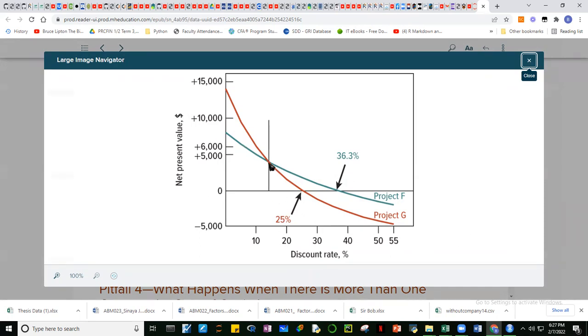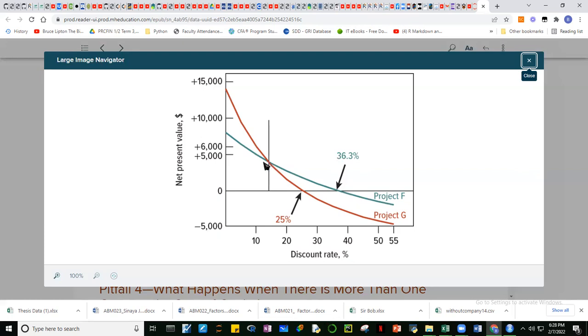It tells us, guys, this point here is called your crossover rate. Ano yung crossover rate? Why is it called crossover rate? It's called the crossover rate because it is at that intersection when there will be a change in the decision, kung project F or project G. Dito sa crossover rate, guys, we are indifferent. So this is the point of indifference. Okay, anong ibig sabihin ng point of indifference? It doesn't matter whether you choose project G or project F. Bakit? At this point, they have the same net present value. Diba? Pareho lang yung net present value at 13.8%.